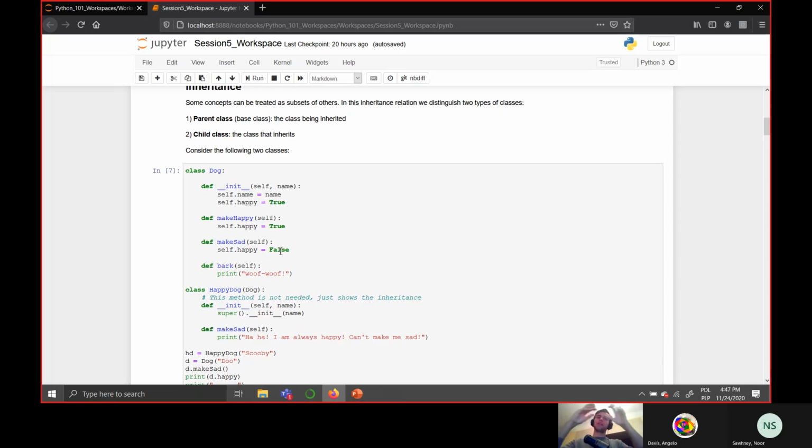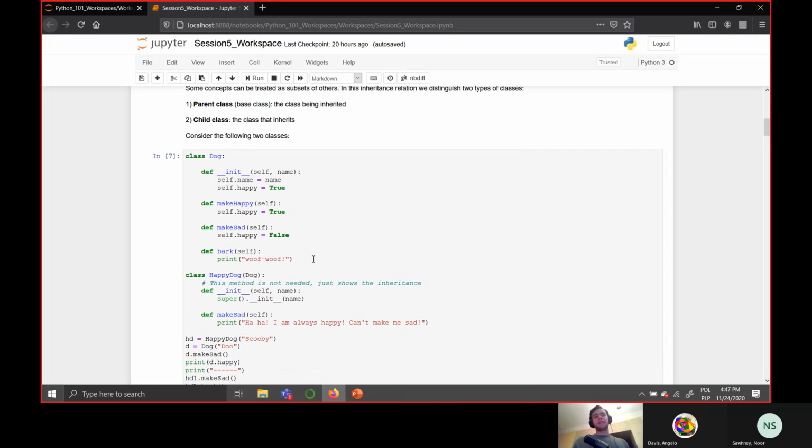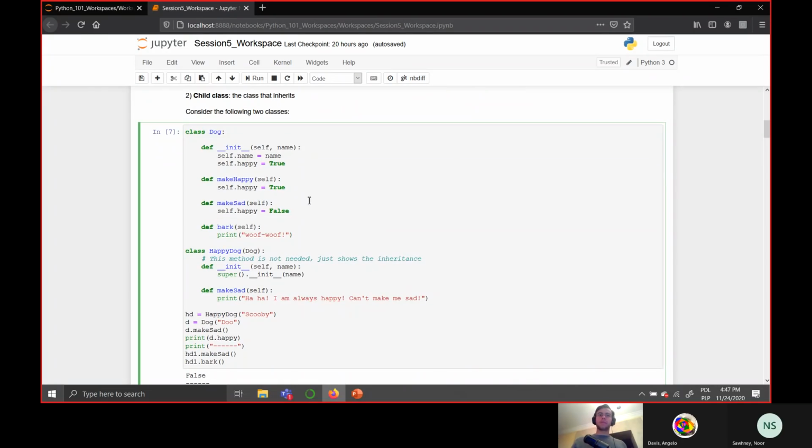So we want to create a subset of dogs, but still generalizing the subset itself. For example, let's say that the dog class is still the same, but we're introducing a happy field. So a dog can be happy. It has this extra feature we just added to the general dog species.